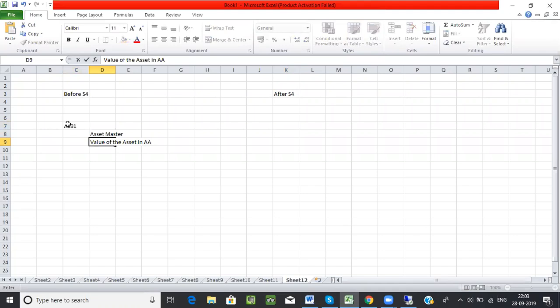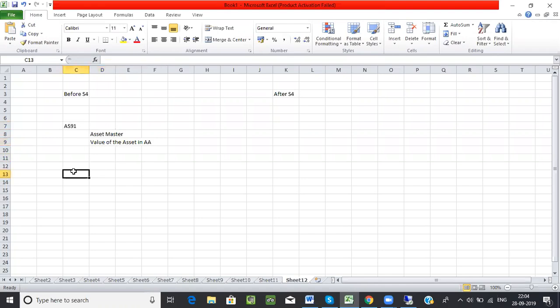What happens in this case is, whatever the number of assets that the legacy system, the existing system, has, all will be created along with the value in AS91. Now the value whatever we maintain here will appear only in the asset accounting. It will not get updated in the GL front.